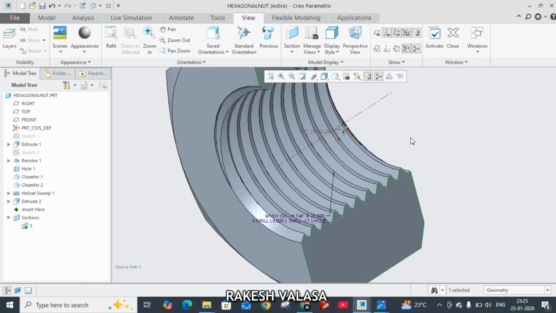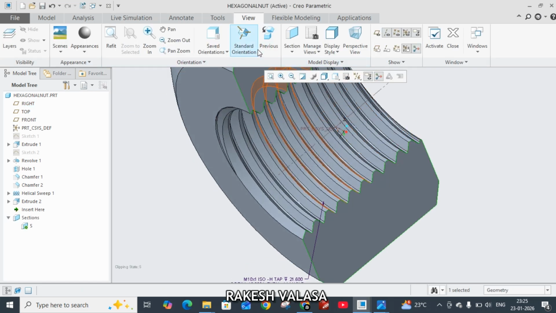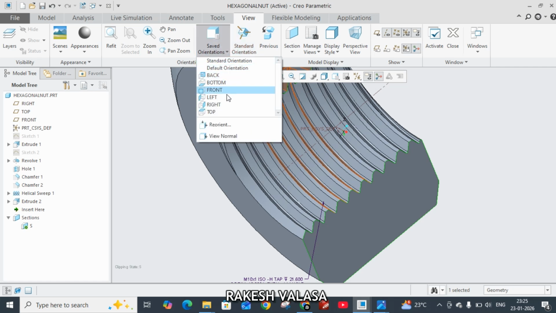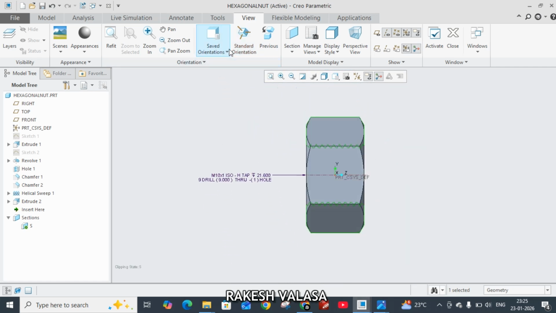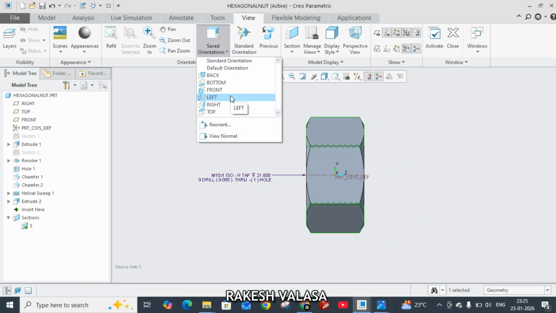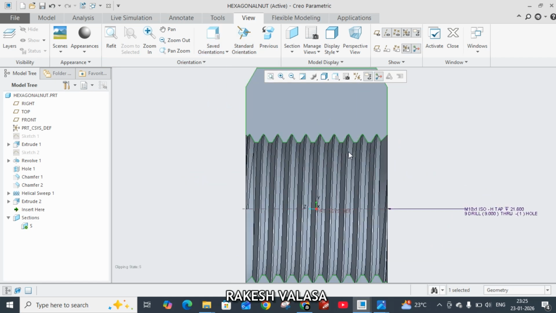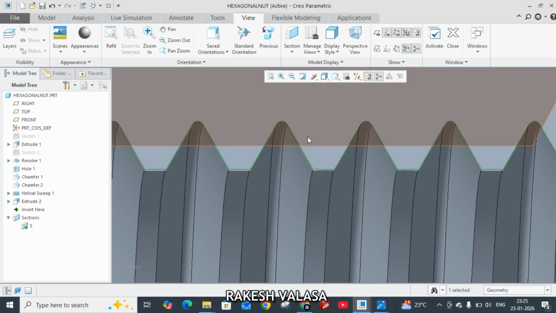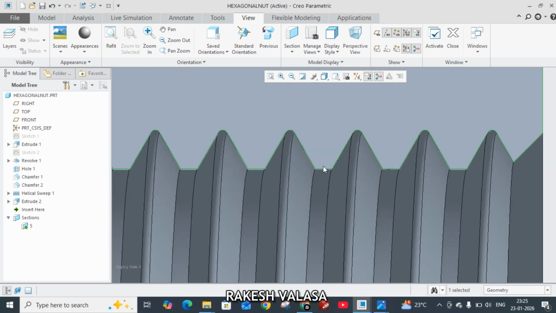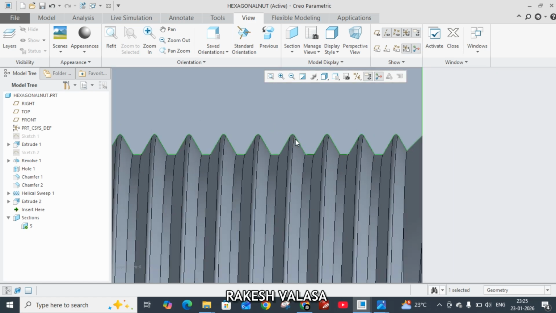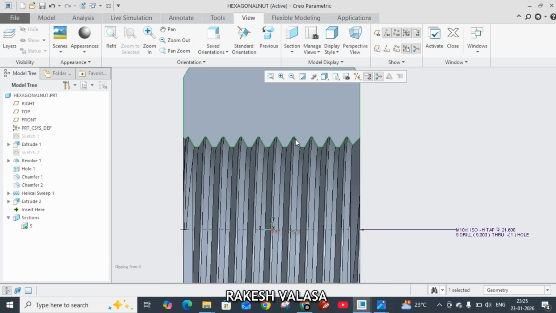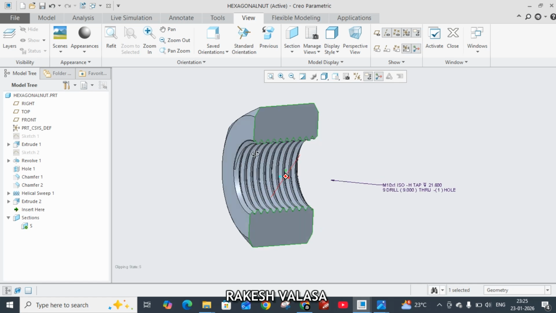You can see here. You can also see the different views, left view, right view. You can see here. This is the thread profile created, internal thread profile created for hexagonal nut in Creo Parametric software.